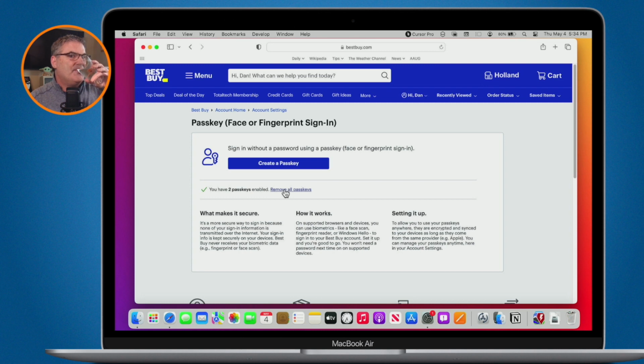If you do this, like if you lose, I lost the Google Authenticator one time, and you never get it back. If you lose the passkey and you don't have access to it, can you ever get back on to say, yeah, this is me, I'm Dan, I'm the same guy that was ordering from Best Buy? That's a good question. I don't have an answer for you on that, but that's a good question, and I don't know.